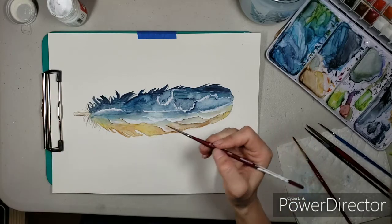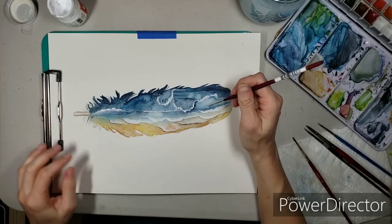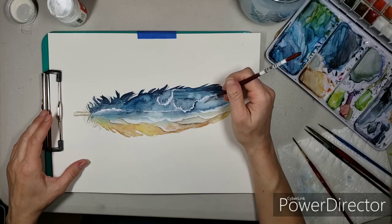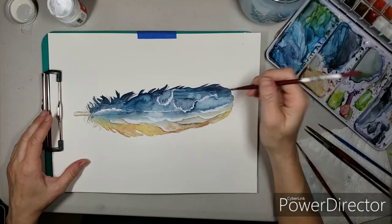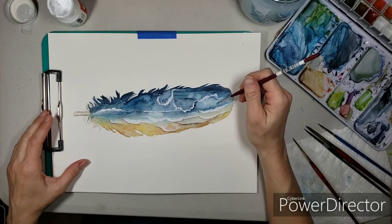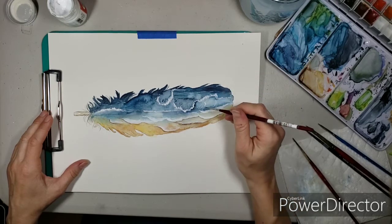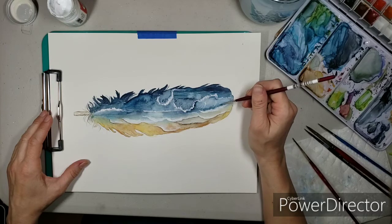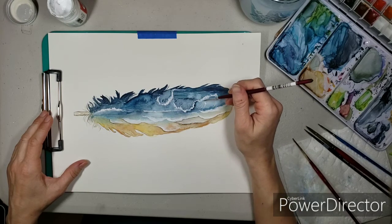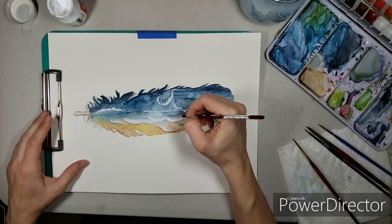So what I'm going to do is take my liner 10 over 0, and we're just going to put some squiggles, if you will. So I just bounce my brush along, not really thinking too much about it. I'm following, like, if the wave is going up, the lines are going to be going up, so they're not going to be going horizontal, they're going to be going more vertical. So just some details in there. Maybe do a few here.